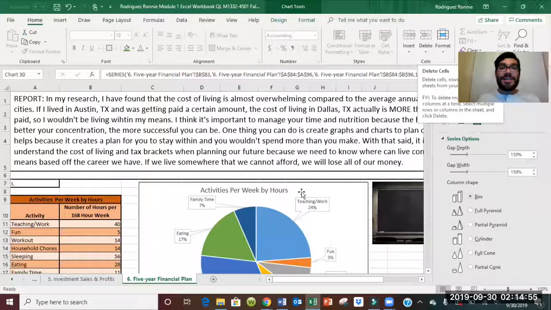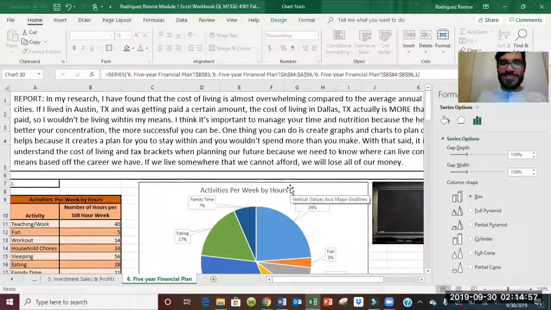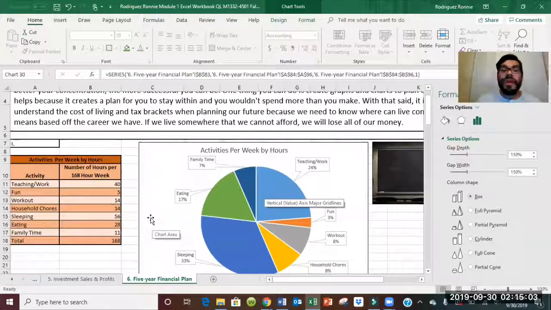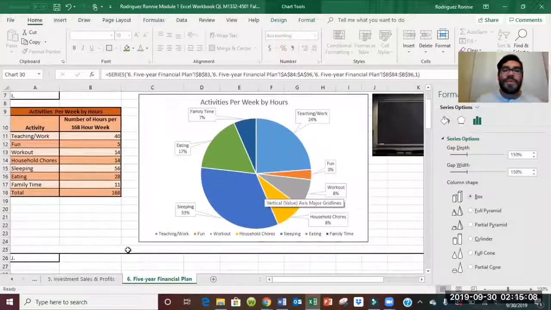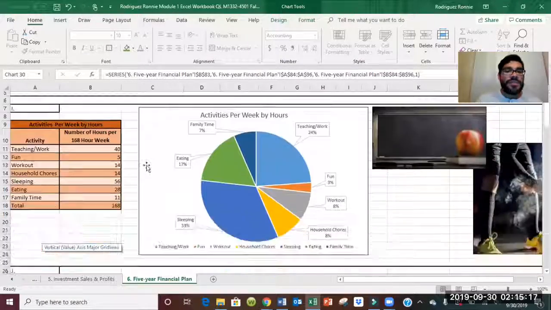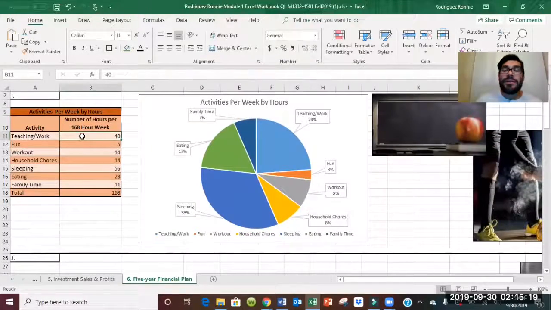And lastly, the one that gave us the most research, our 5-year financial plan. So this is, hypothetically speaking, where we would want to be in 5 years. There's a bunch of different activities that we did before we went through all the financial portion of everything. So we did an activity chart here, and I plan to only work 40 hours a week. As a teacher, you go in a certain time, you can leave at a certain time.